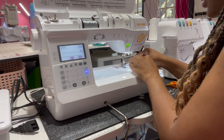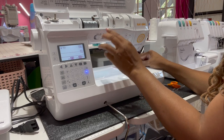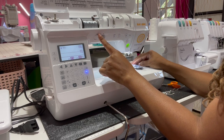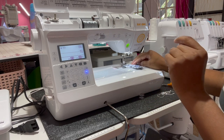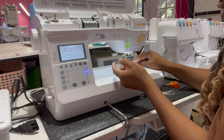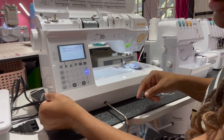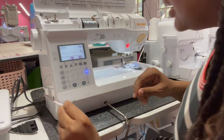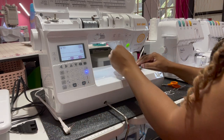And down. And I have speed settings, slow, a medium speed, and this makes it go really, really fast. And I don't have to use the pedal that comes with this. I can actually just hit start and stop. But I have to disconnect the foot controller. It says disconnect foot controller.